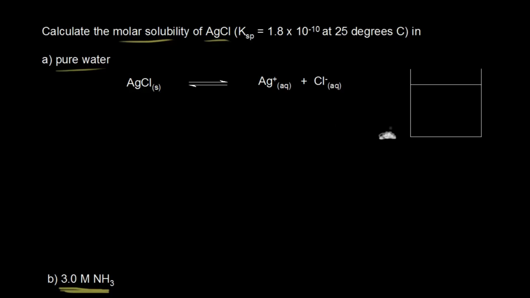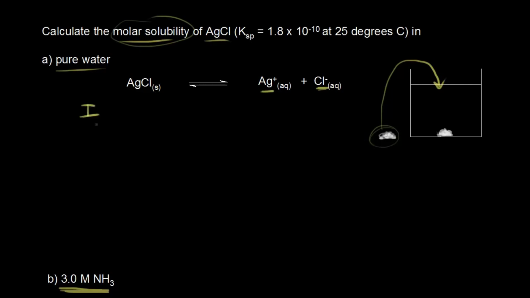So we take some solid silver chloride, so that's this over here, and we put it in some pure water, and some of the silver chloride is going to dissolve, but most of it's going to stay in the solid form. So silver chloride is only a slightly soluble compound. So there's my little pile of undissolved silver chloride. But some of it does dissolve, and so we get a saturated solution of silver chloride. So there are silver +1 cations in solution, and there are also chloride anions in solution, and we have our solubility equilibrium. To find the molar solubility of silver chloride, let's go ahead and write down our ice table.